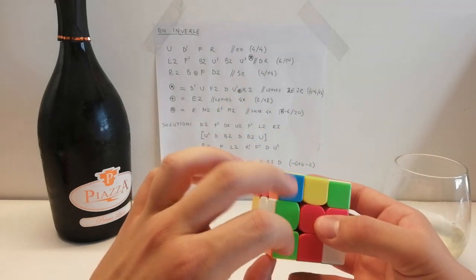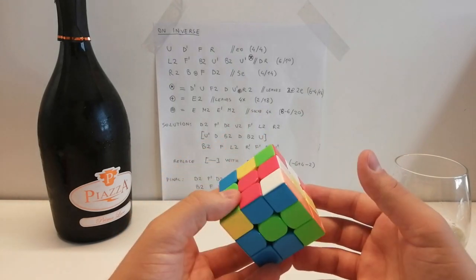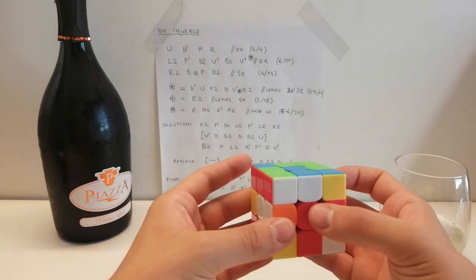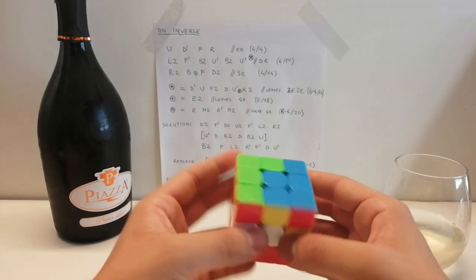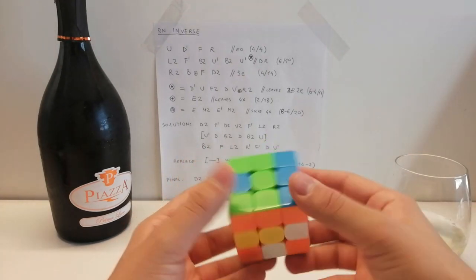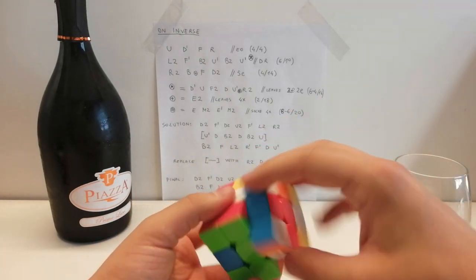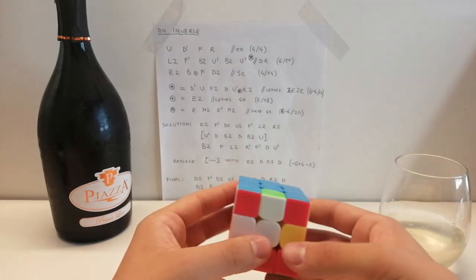You see, when I do, what is it? U prime, U prime, U prime, B2. Oh yeah, so U prime, B2, U. U prime actually, but it doesn't matter. This gives a DR. And the first thing that I look for when I complete the domino reduction is if I can solve corners easily. And this is the case because with R2, well, technically B2, R2 again, I solve all corners.